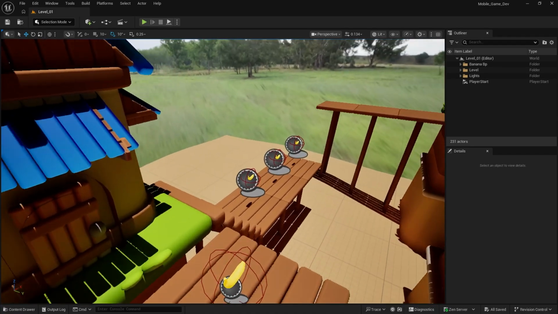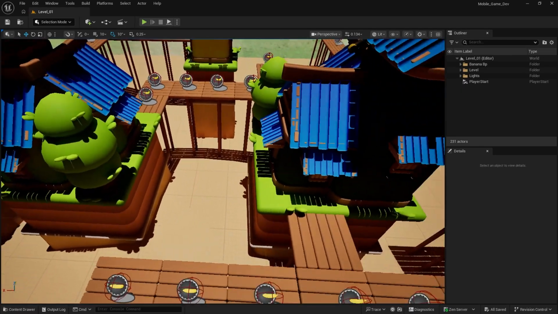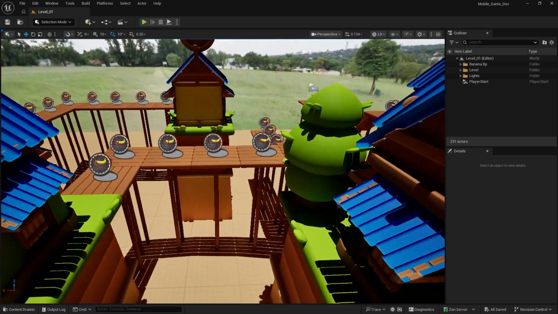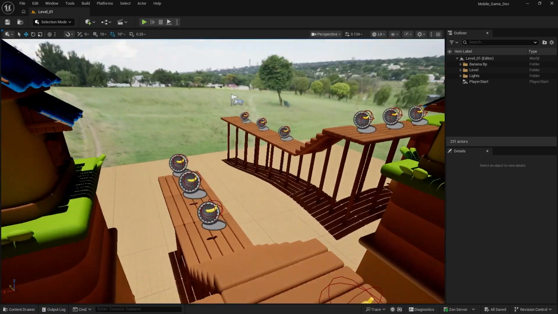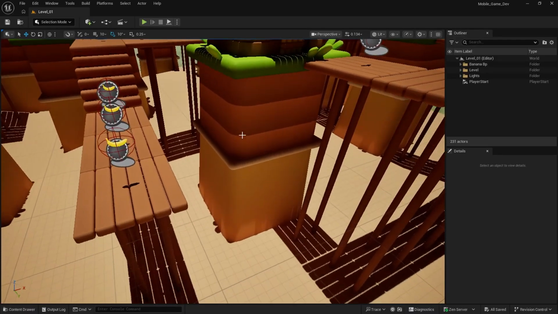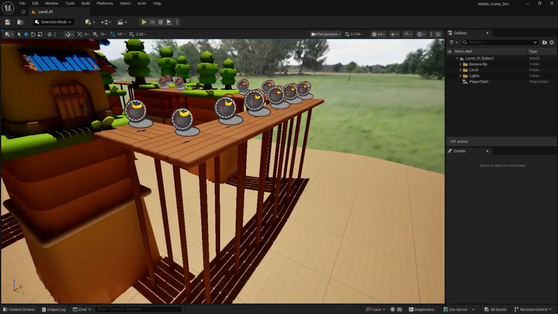I have created a little bit of point collection over this side of the game, but the main path of the character will be from this side to this side. Here we will create a horizontal slider. Then the character will move from this side to this side of the game, and here we will need an elevator plank, so that plank will go up and down, and our character will jump on it, and then go to the next platform.